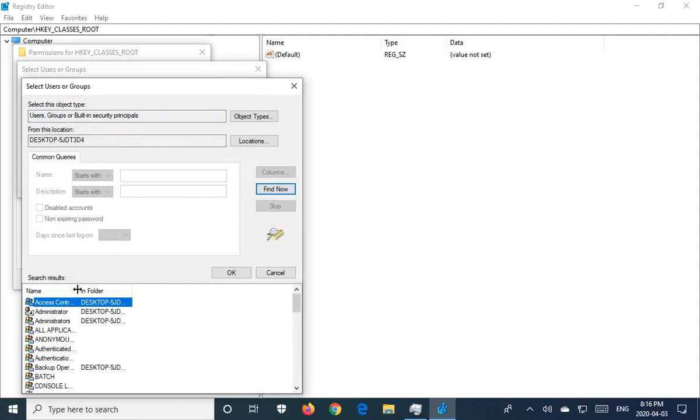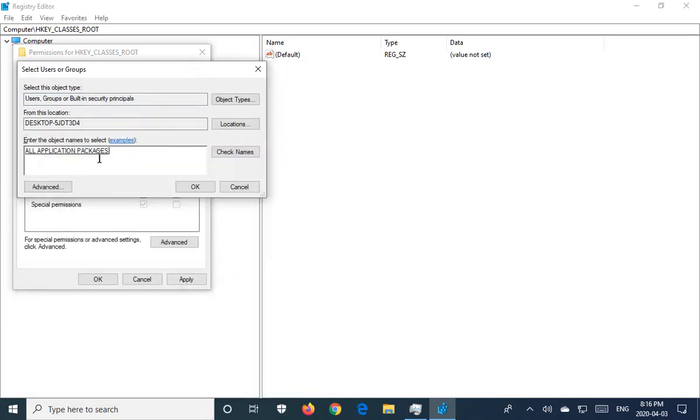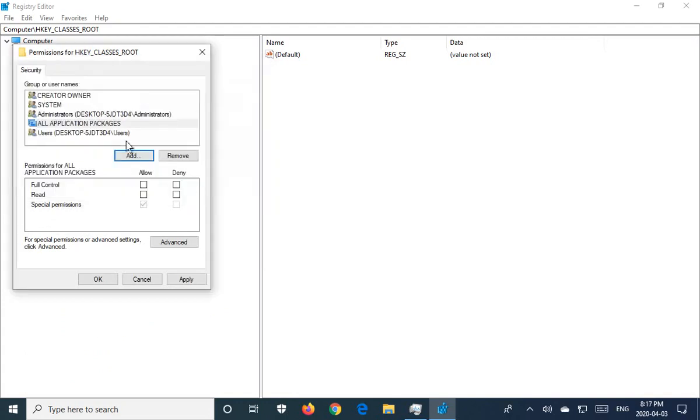Then we can drag this little line between Name and In Folder so we can see all application packages. Select that and click OK. So you'll see it in the list here. Click OK, and now you'll see it where it should be, and give it full control.